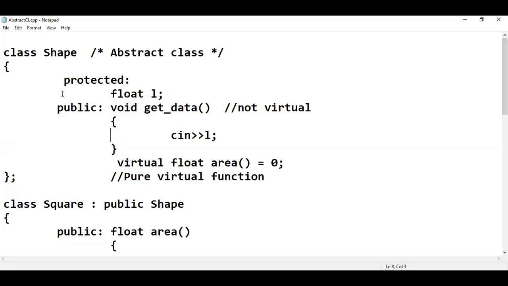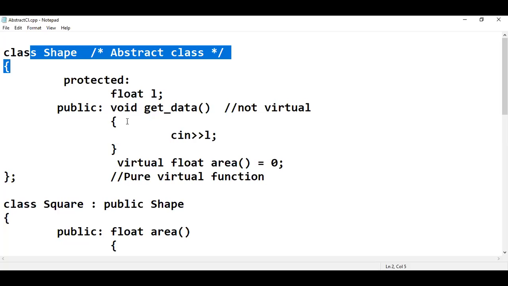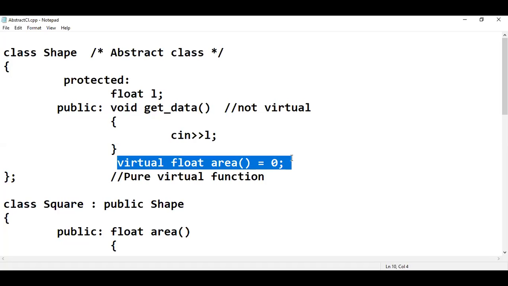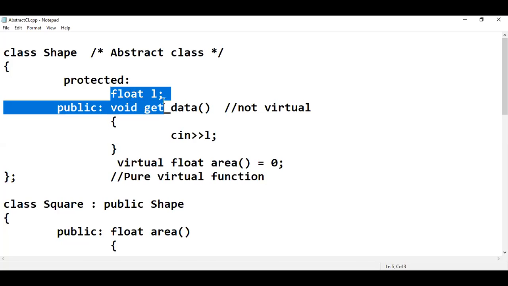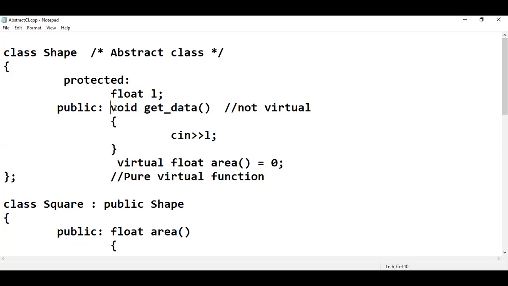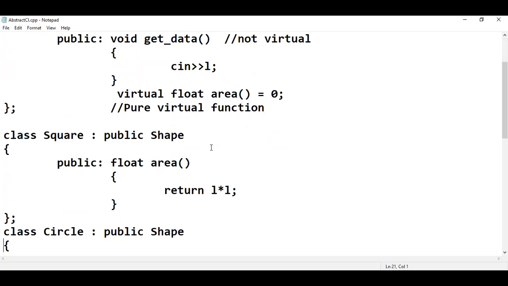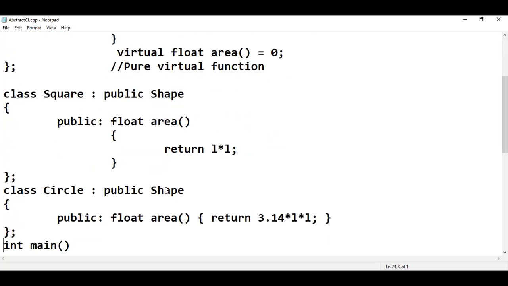So what we have in this is one class which will be an abstract class. Why? Because it has one pure virtual function which we are calling area, and it will have a few variables as protected and a few as public. From it we take one input and calculate the area of the square, then the area of the circle.